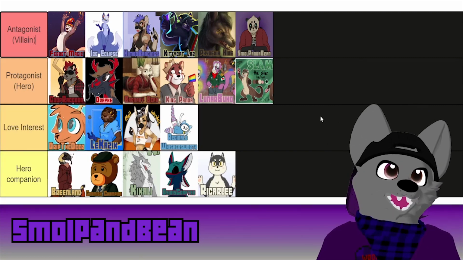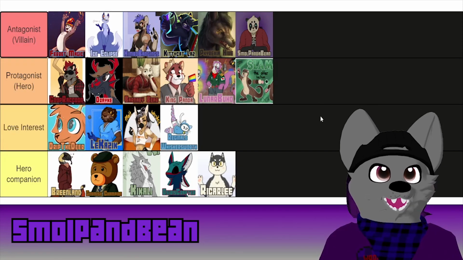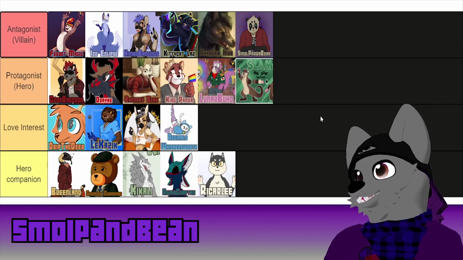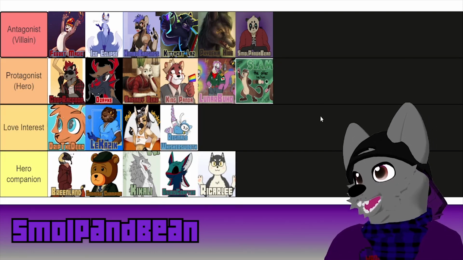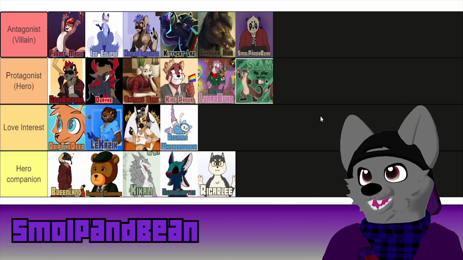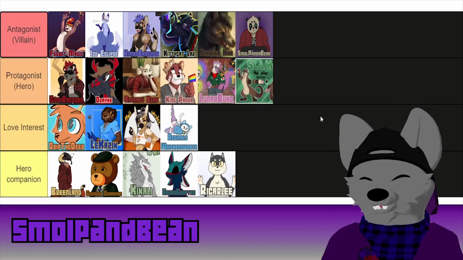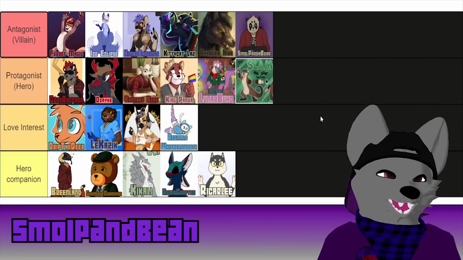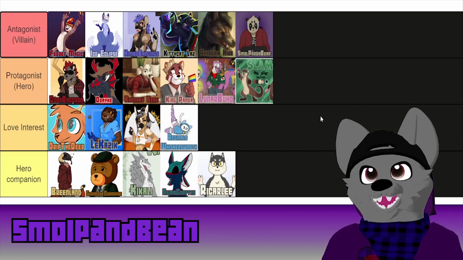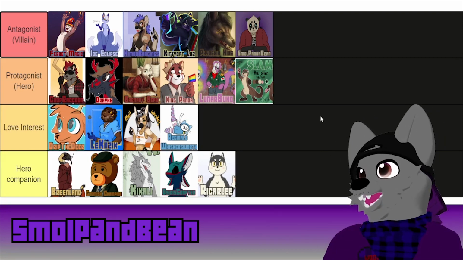with this kind of deadpan facial expression when they're making orders and stuff, and then with the hero at the end having a big fight. I imagine them to take off their shirt, and they'd be big and strong, and they'd be able to take on people. So I think that's my reasoning behind Small Panda Bean.